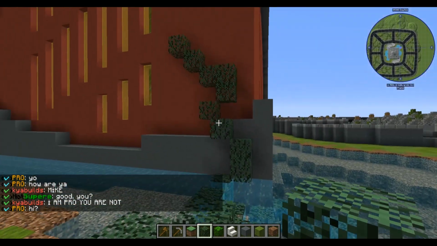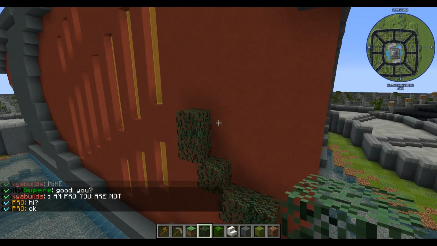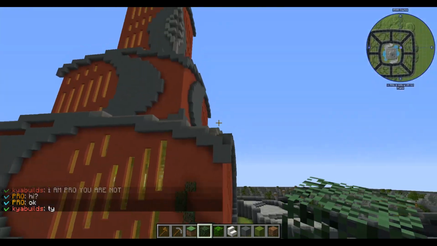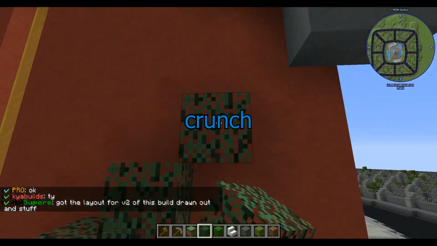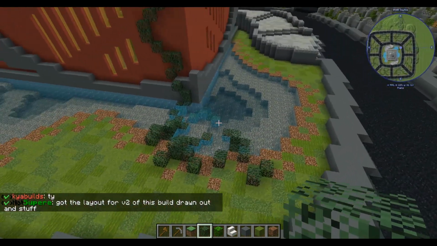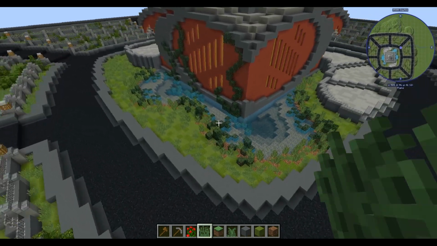But I want to kind of weave this up here like ivy. And I think that looks okay. I think that looks alright. And add some organic to that kind of thing. Yeah, I'm gonna add some more of this around. I am liking how this is looking.